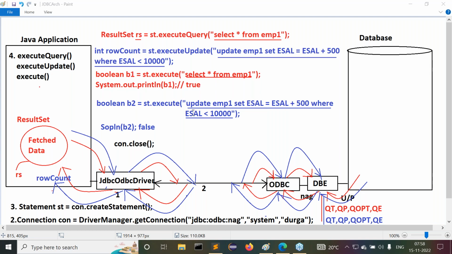But what does Sun Microsystems require? It's a convention to close the resources at the end of the JDBC program. Even Sun Microsystems is saying it is not mandatory to close the resources; it is a convention. If we close them, then some security problems we are able to avoid. Even without closing resources we can run a JDBC program. Without closing the connection also we can run a JDBC program and terminate it.